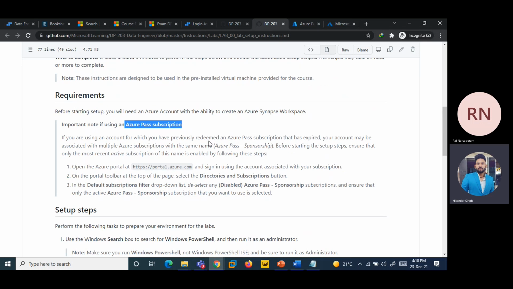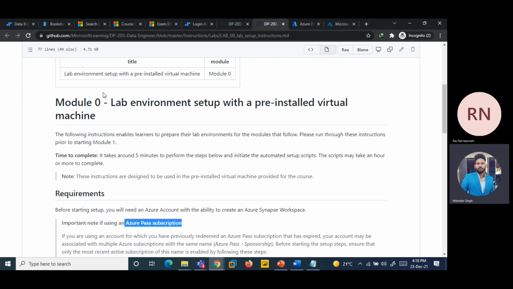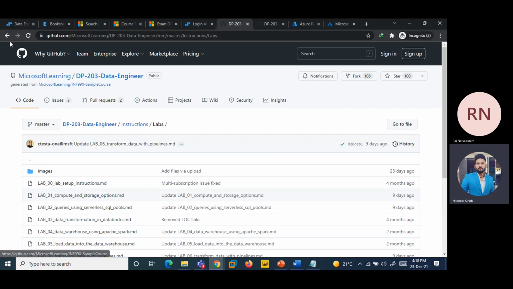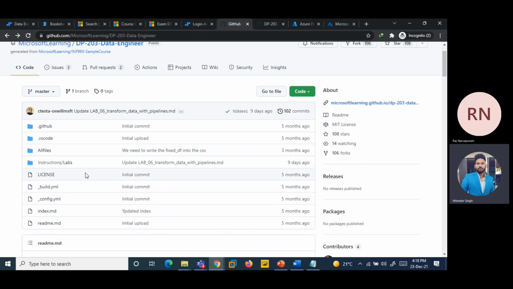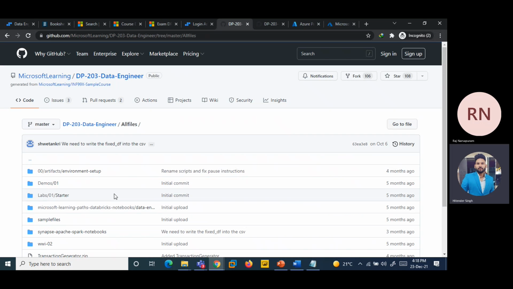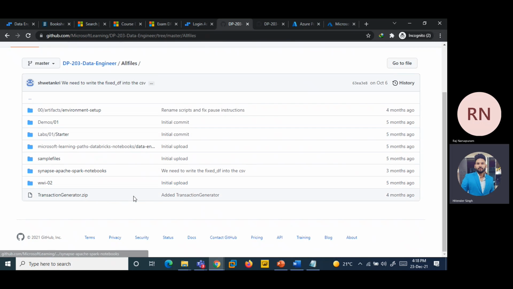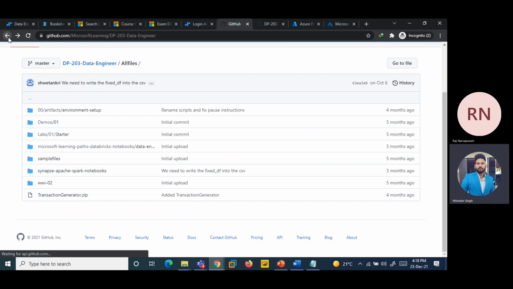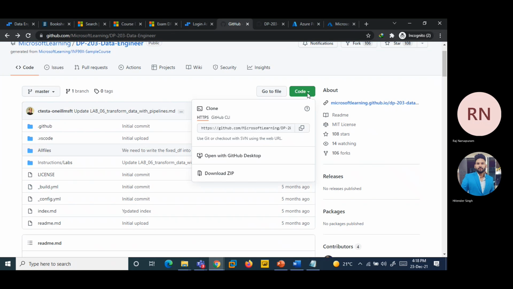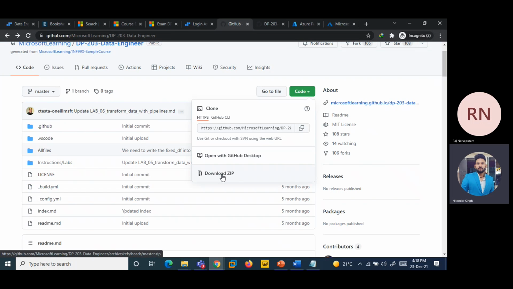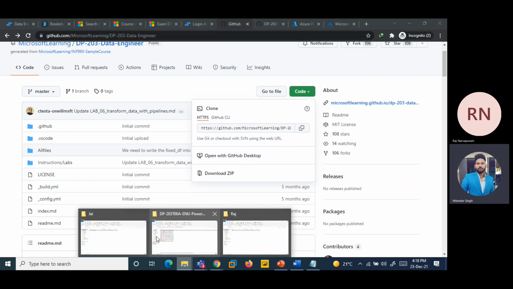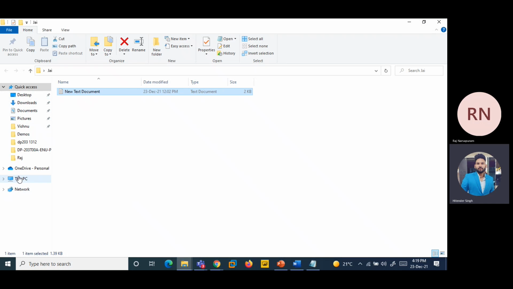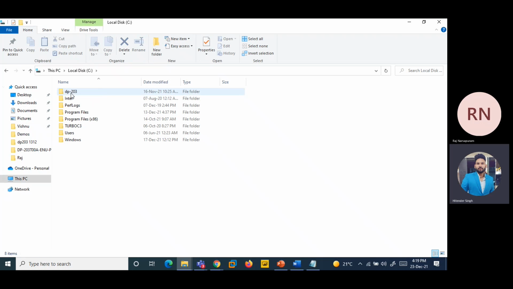But which files are being downloaded now? These files I will get here. I have to download all these files. There would be a zip file option, there would be code. Yeah, download zip file from here. I can keep it in my C drive like this. Yeah, right here I keep those files, right?